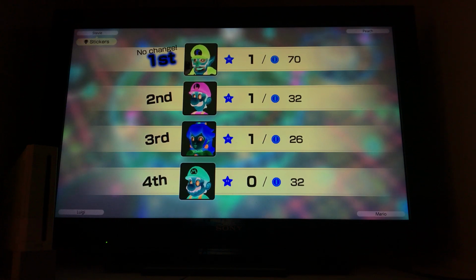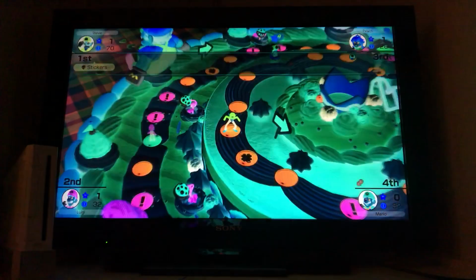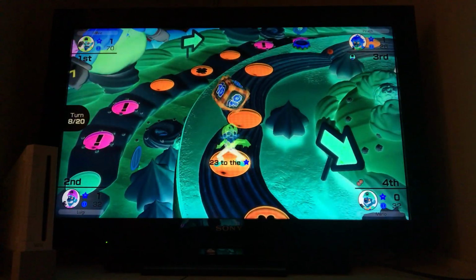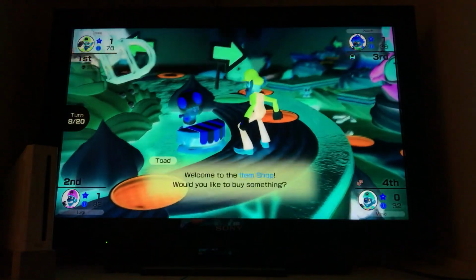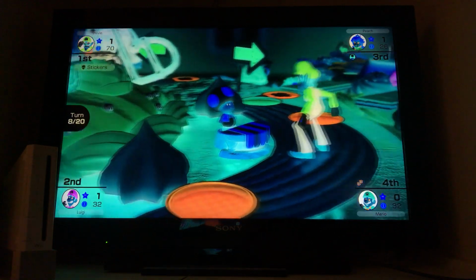Got 70 coins now. Little drums. Might play some Wii Sports. Who knows what I'll play next. And if I roll a 1, 6, that's cool because I can go over here to the item shop, get a spooky double dice.